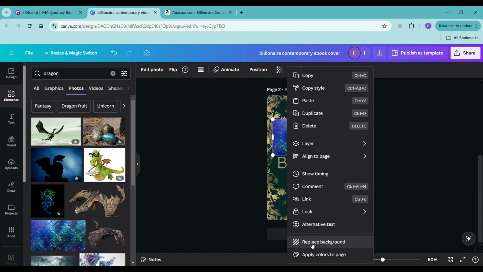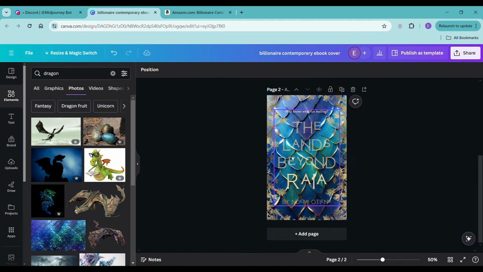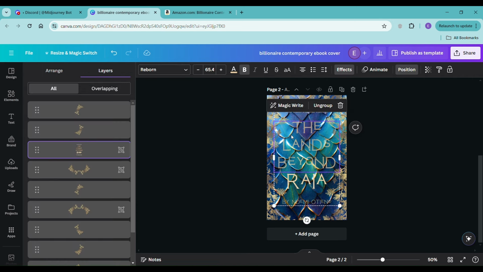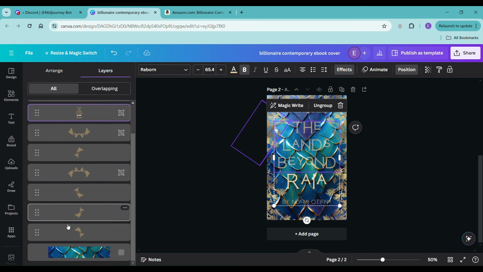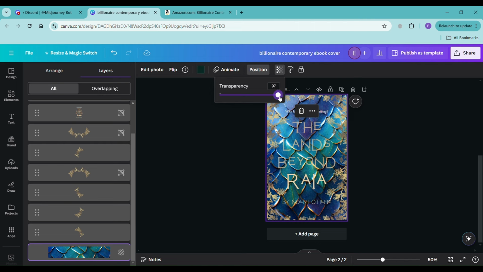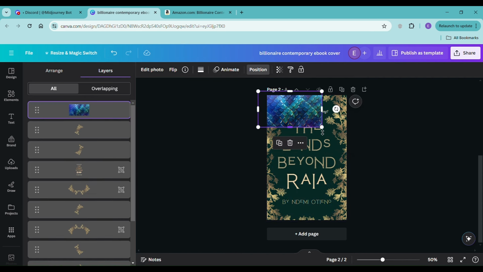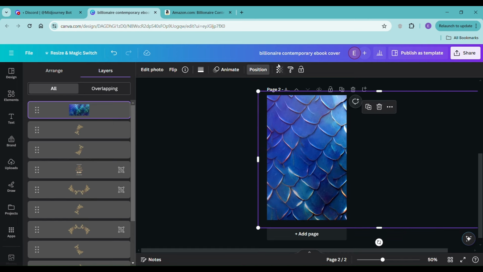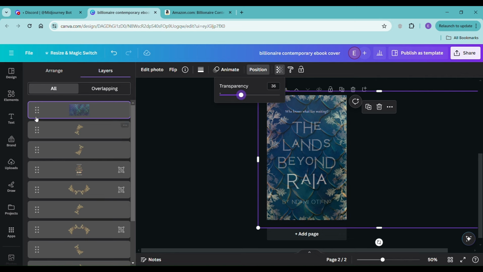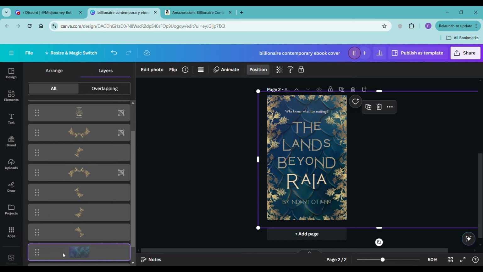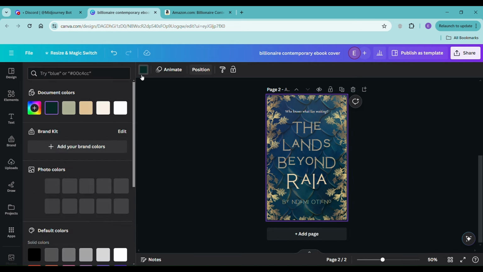But if you want to use Canva, maybe you do like this, maybe you replace the background. That's kind of pretty. I like the gold with the gold, but it's looking really messy. So what if we fade it out a tiny bit? And then what if we detach image from the background? I'm just doing something really quick. Fade it down. I want it behind all of this. And I want this color to be more like a gold.